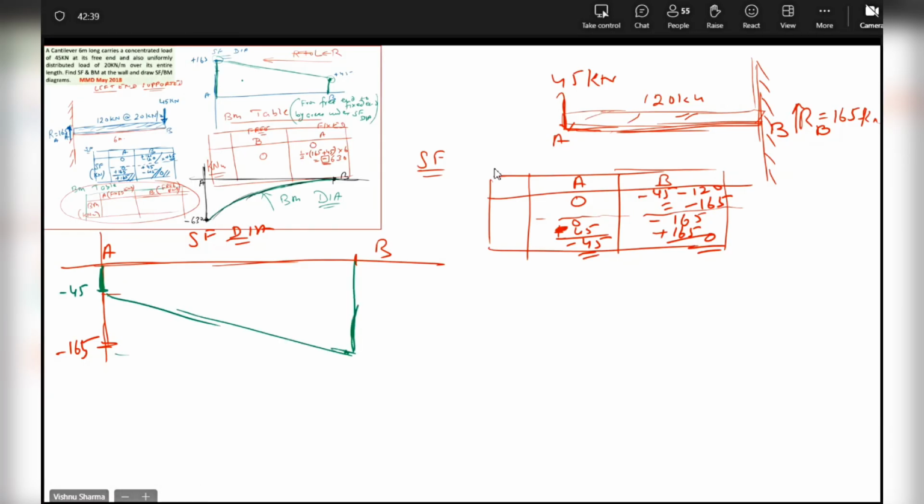You compare this: this was above the x-axis, this has gone below the x-axis. Understood, guys? By changing the supported end, yes or no? The left hand supported diagram is there on top. Can you compare the two SF diagrams? They are the same in shape, the same in area. The only thing is one is above the x-axis, the other is below. Am I right? Yes or no? That's what I was saying. Don't get confused if people support different ends, right?